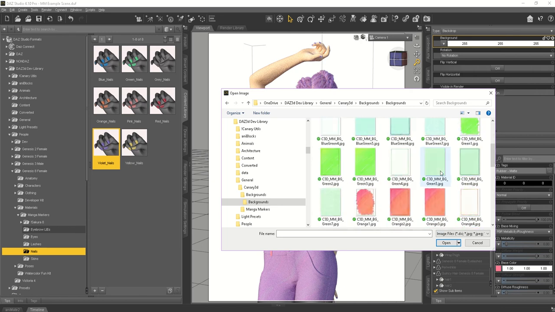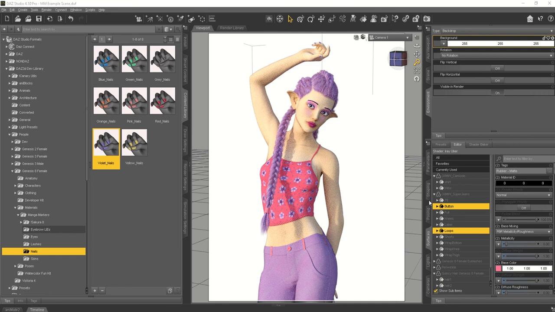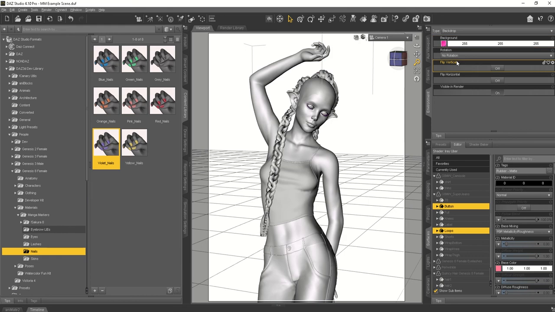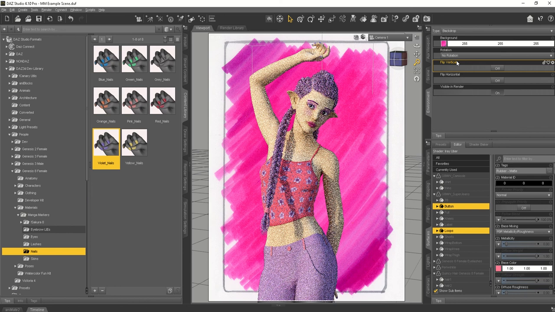Take the pink and drop that on the background. She's rendering it. And then we can give it a little more time to render with the backdrop. And the shader on this is designed to have very little shine, similar to a marker on paper. So it's the inspiration anyway. And if we just give her a minute, she'll render the rest of the way.